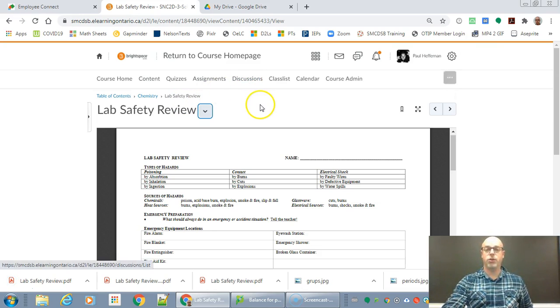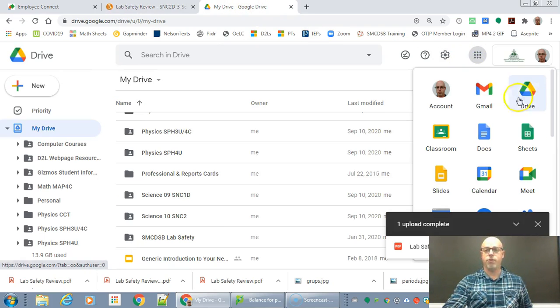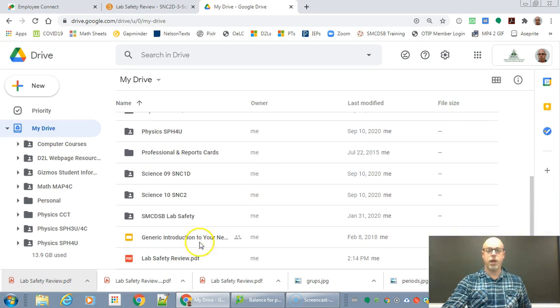One thing you can do is try to work with Google Docs. So what I do is I go to my Google Drive. So usually just go to the waffle and click on Drive. And from here, I'm just going to go to where I downloaded the file. I'm going to drag that up to my drive right there and let go. Okay, so what that's going to do is download the file to my Google Drive.